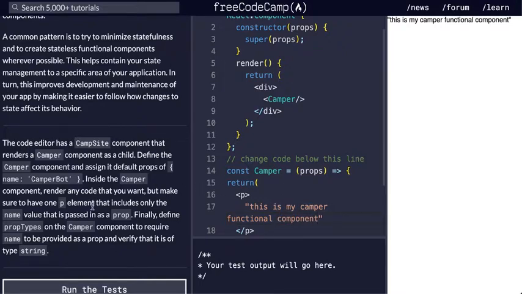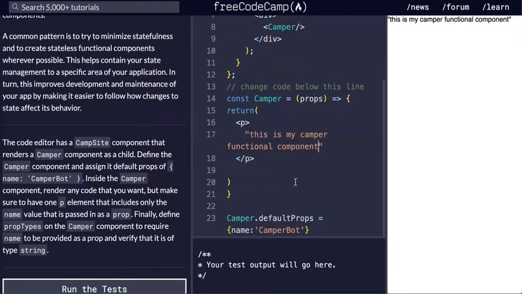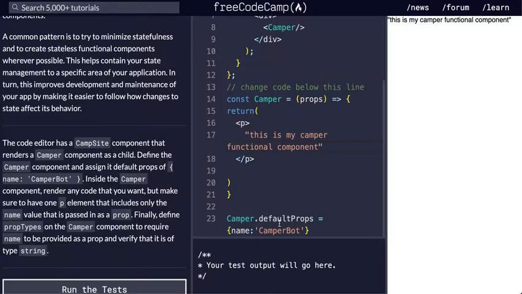Then it says make sure you have one p element that includes only the name value passed in as props. So you must be observing that at the moment we are not really passing the value as props.